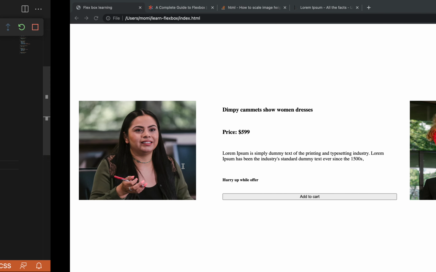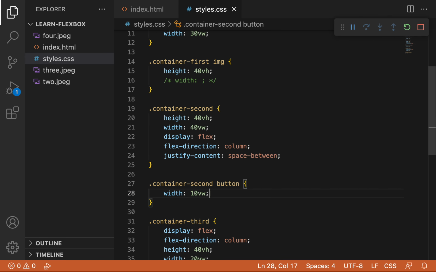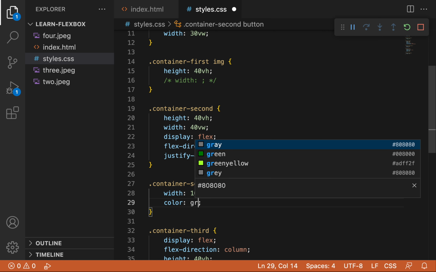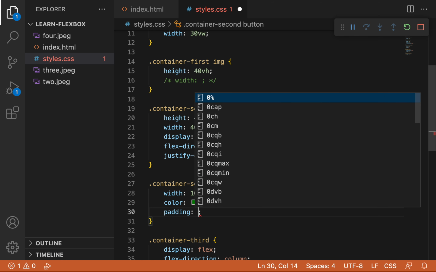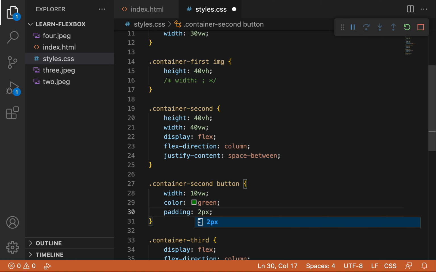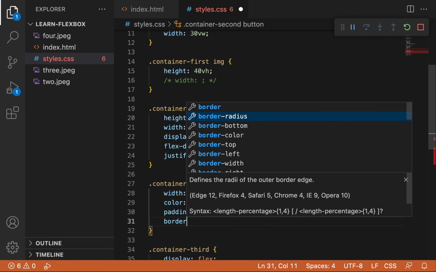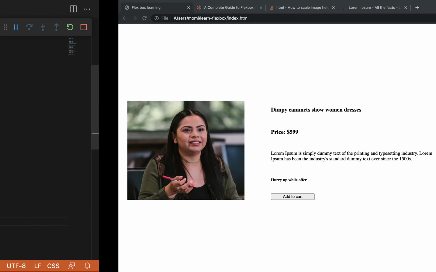I think itaonyesha kitu kidogo tu kama hiyo. And then maybe decide color to be green. Maybe have some padding, maybe 2px as padding, maybe border radius of 4px, something like that.